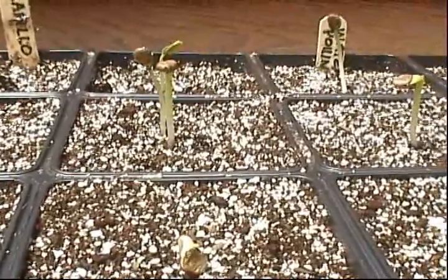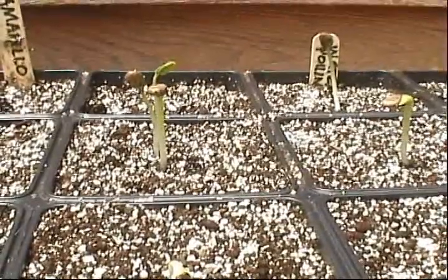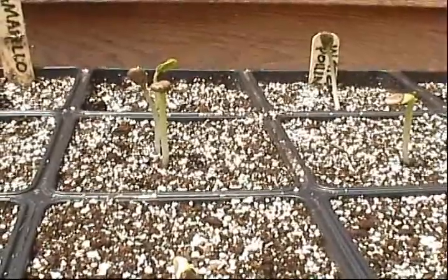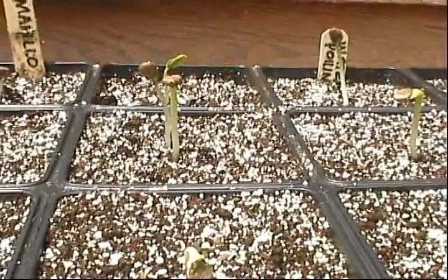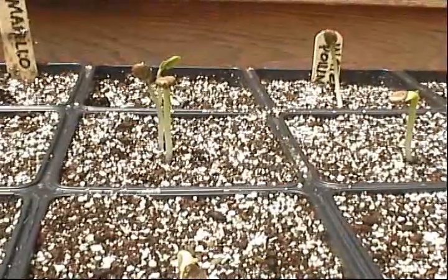Another recommendation was to have them in direct sun as soon as they germinate, so I didn't think grow lights were going to cut it. We finally have a nice sunny day today after a lot of rainy days, so we're taking advantage of that. The seedless variety is also referred to as a triploid watermelon.